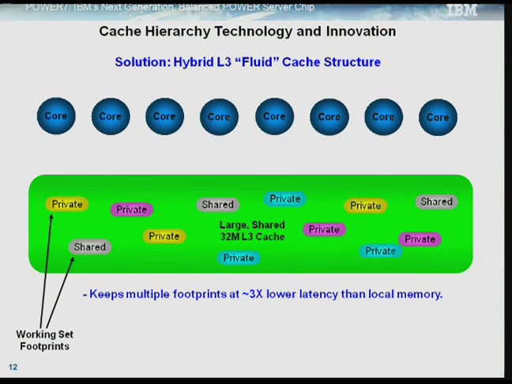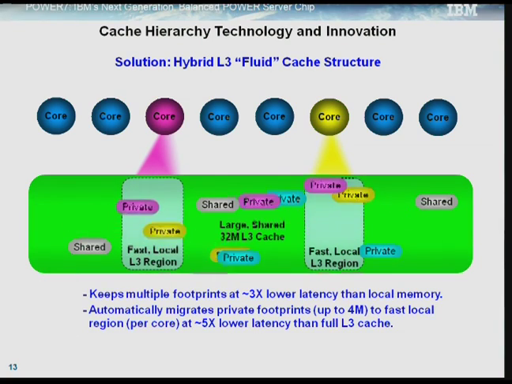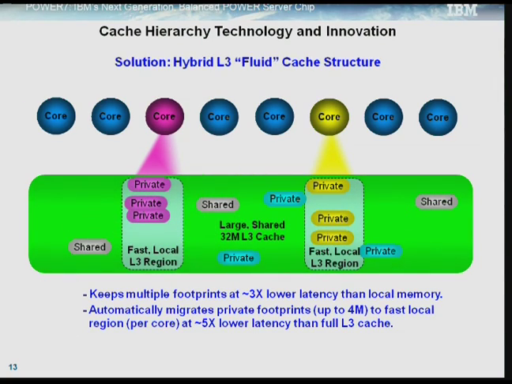Essentially, any of those cores can get to any of that data in that cache, and they can take their working sets around there, and you're going to have various private data, shared data. Basically, that cache is going to come in with a latency component that's roughly 1/3 of memory latency. But then each core has a fast, local, private region of that cache, and we automatically migrate data to gravitate toward the core that wants it, effectively getting another 5x latency reduction. So roughly you're talking a factor of 15x now faster than local memory.